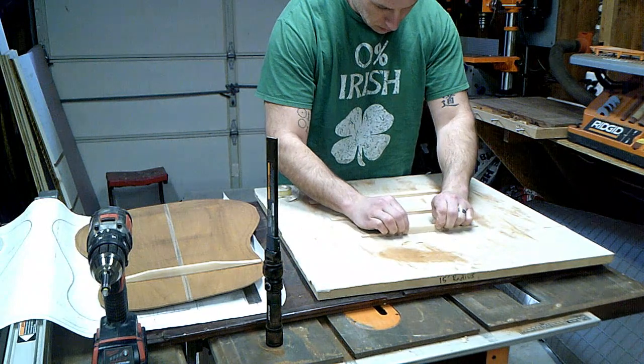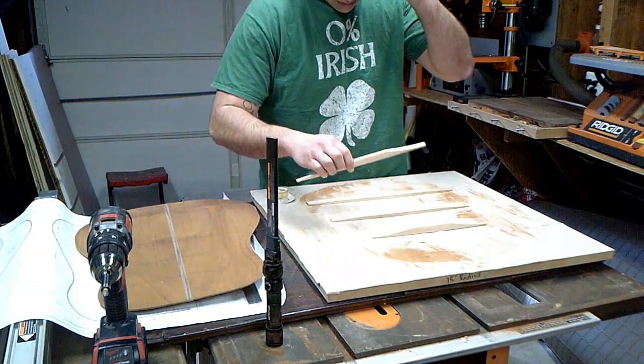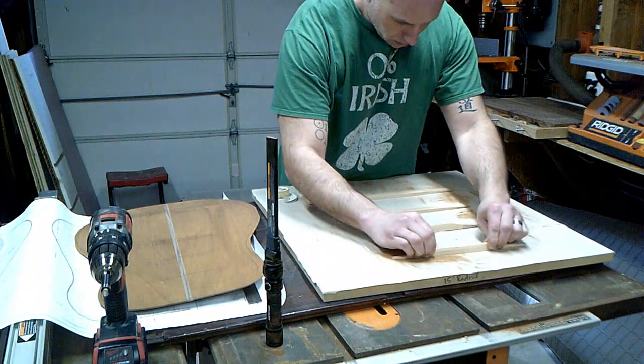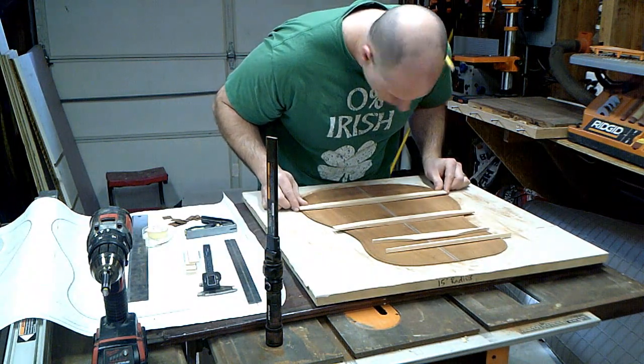So what I'll do is I'll put pencil marks on the back of the brace like you see here, and then I'll sand them off, and once all the pencil marks are gone, then I'll know that it is sanded to the correct radius. Then I'll just line them up here on the back.